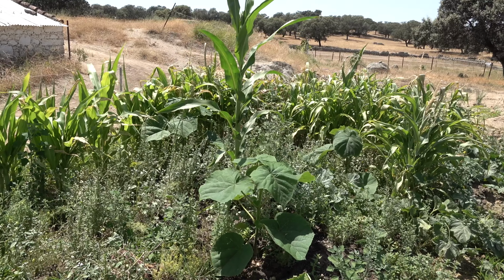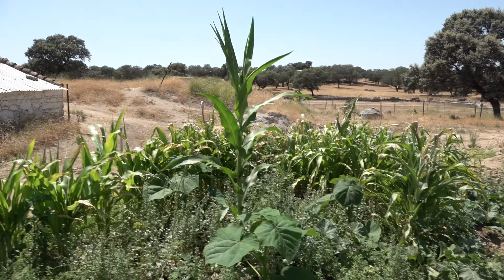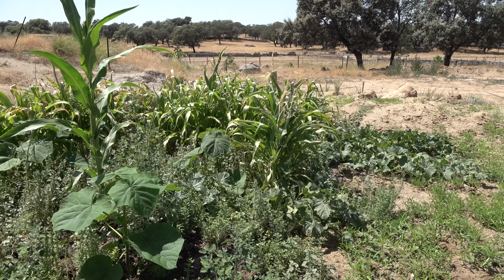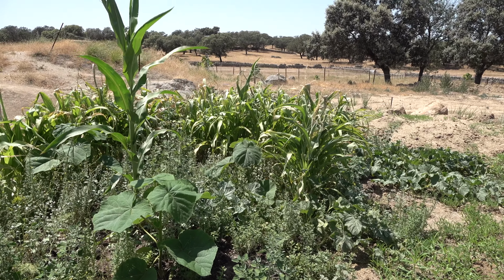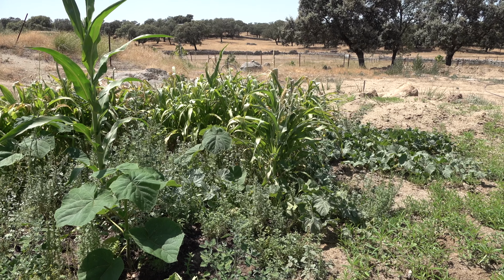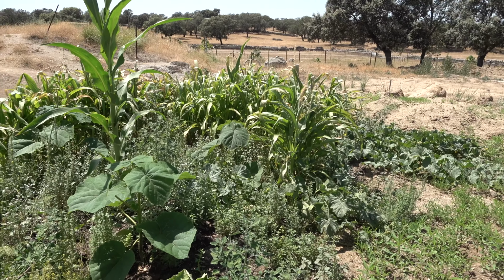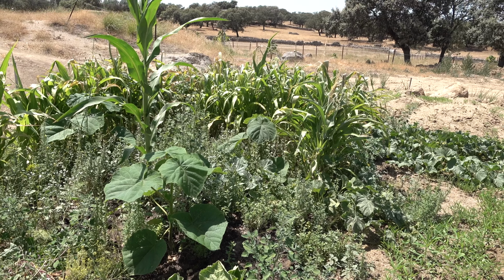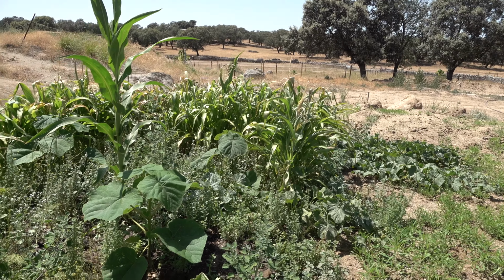This guy sits alone there for some reason. Some seed got blown away, and this is a corn like you would expect. I would also think that it is not right to have that densely planted corn, but I did mention this before. I was unsure whether the seeds are still viable, so there were several in each spot. Usually I think you plant them about 2 inches deep, so that makes it 5 centimeters, and like 20-30 centimeters apart or something like that. So definitely not the way this is. But it doesn't matter. The idea was use the seed or let it go bad, and maybe something grows. At the very least we'll have biomass. Maybe we have a few cobs of sweet corn. So we cannot lose here.